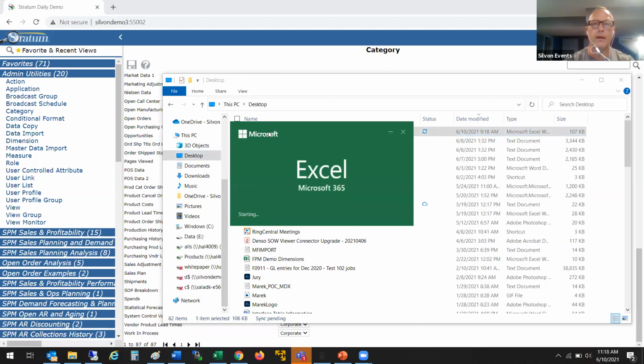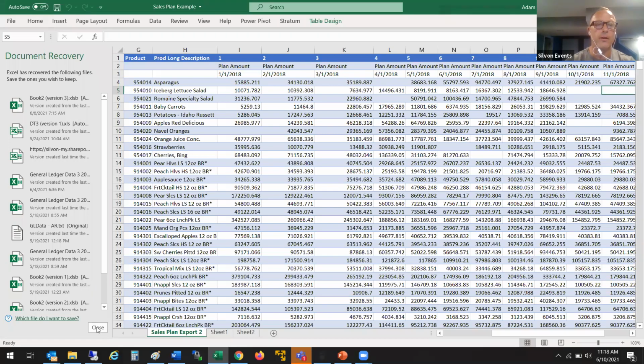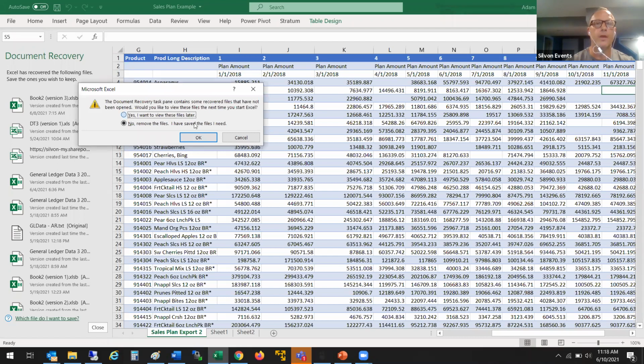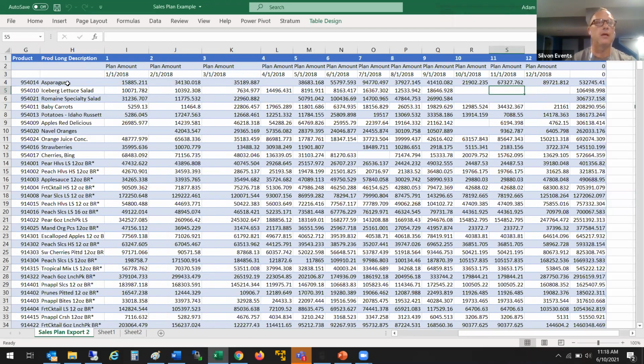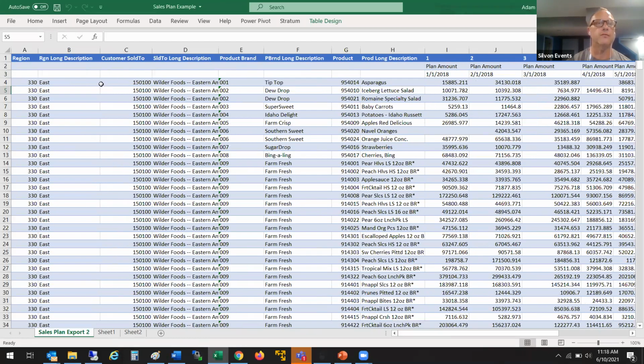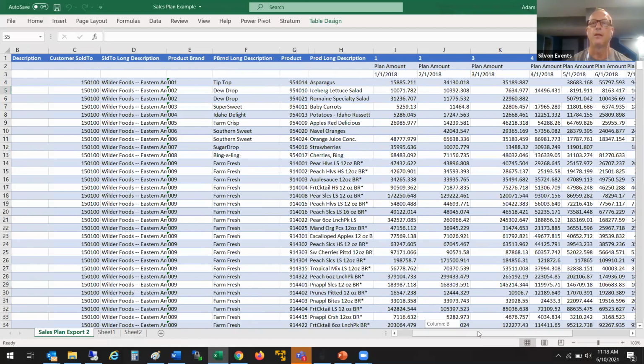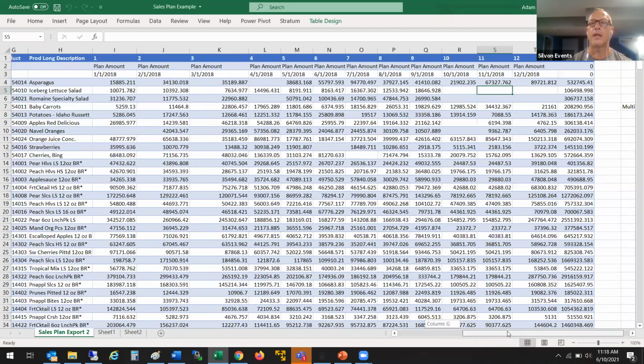If I open that up, we can see that the file is horizontal in fashion. Here I can see that I've got some product and product long descriptions. If I scroll to the left, I've also got my region description, sold to, product brand and its description, product, and then the plan data goes across in a horizontal fashion.